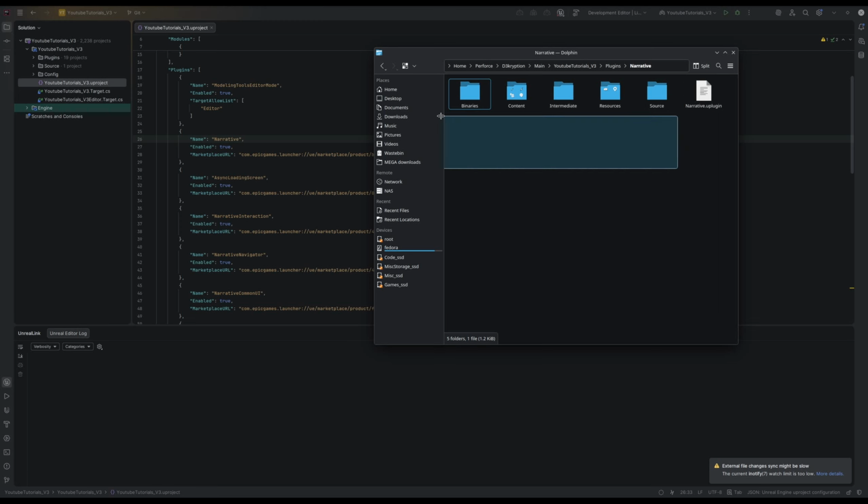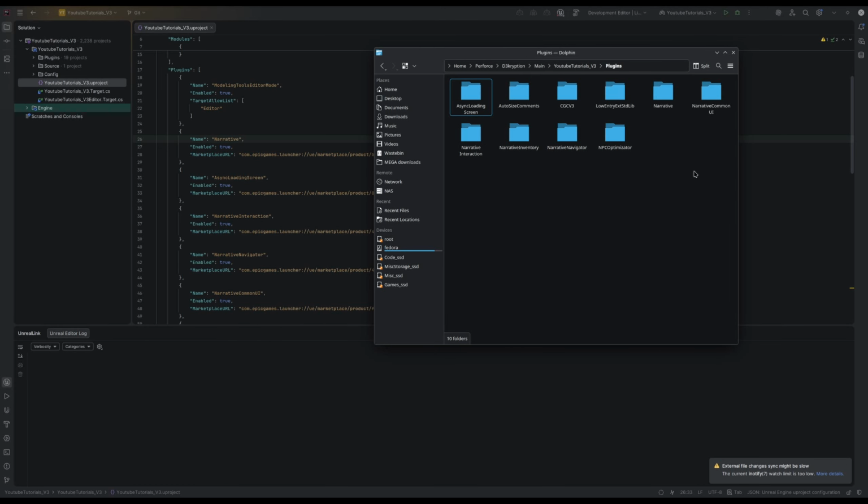So if you do receive a plugin and you don't have the binaries on intermediate, you can just try loading it up in your project. So go to your project, create a plugins folder, paste your plugin in, just run it, run your project. If you get the error, tell it yes, compile it. If your project loads up, good, it's done it, you're all good. However, if it doesn't, then that means it's one of the times Unreal's being a bit funky, so you need to just give it a helping hand.